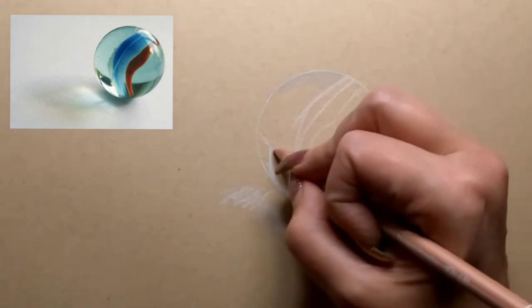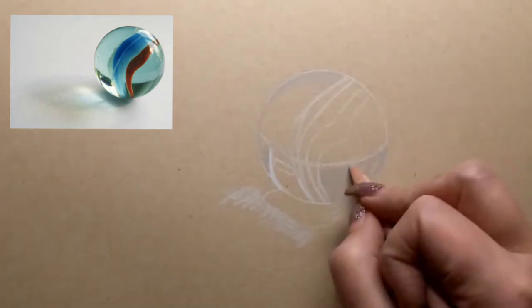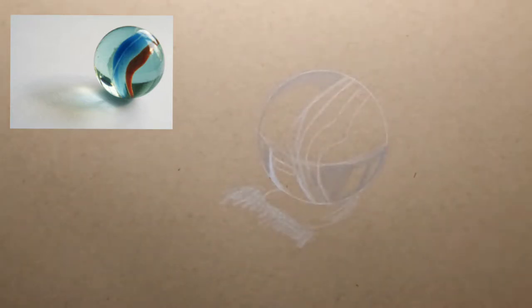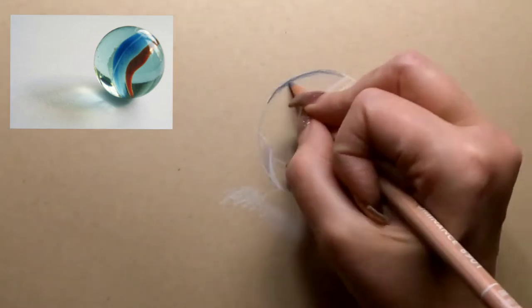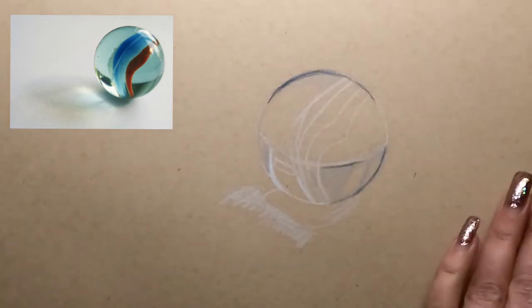So I'm going in with number 802 which is a light gray color and I'm just adding that in to start deepening up some of those areas, and then my darker gray is number 495.